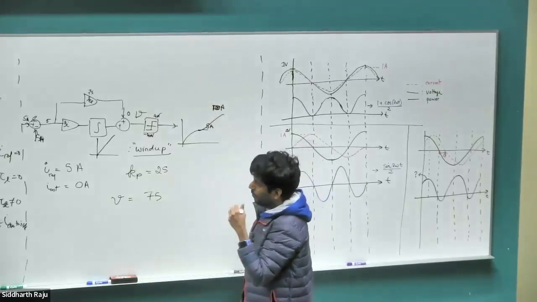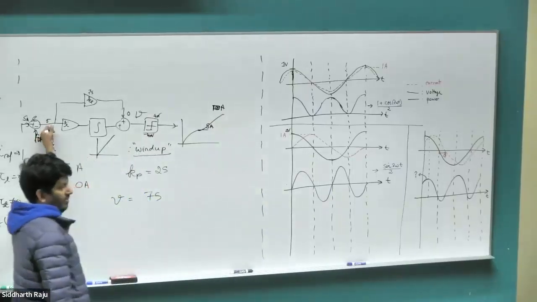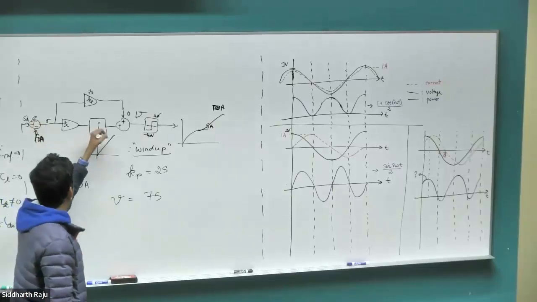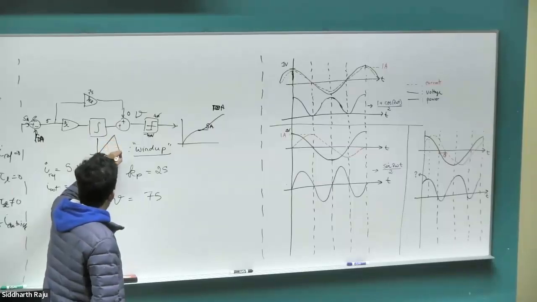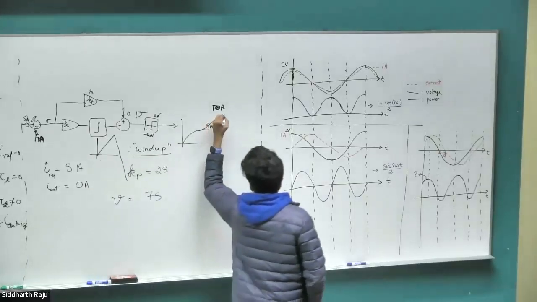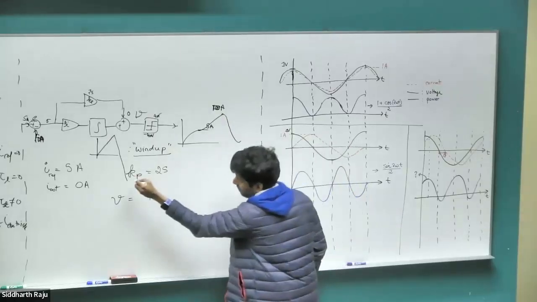Right? And then what happens? Let's say this becomes 10 ampere. Now the error has become negative. So the voltage will go negative. And that keeps happening where now this integrator will come back down to 0, and it will get wound up in the other direction. Okay, so our current is now going to come to 5 ampere and then go down further. And then the same thing happens again and again.